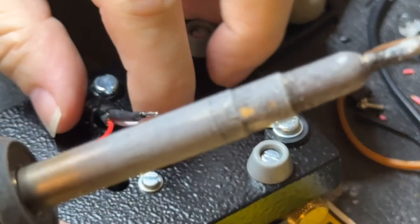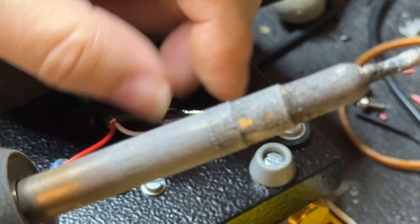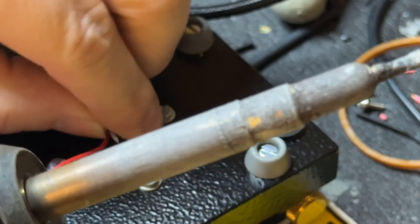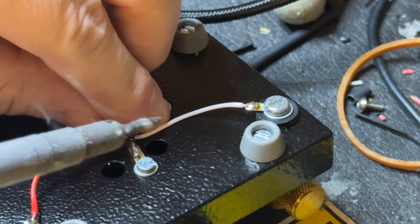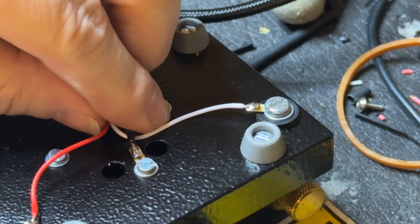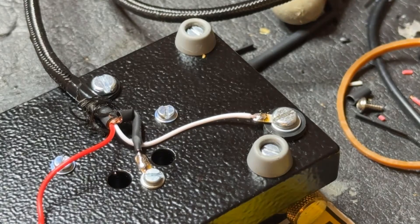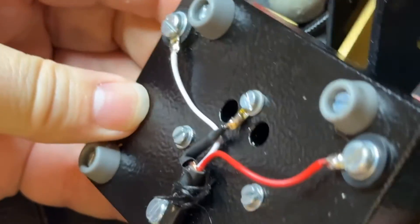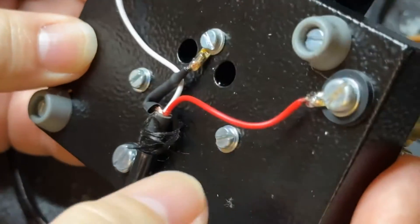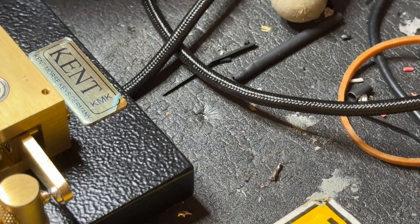The final wire will be soldered. I cut it just a tad long, but that's okay — I'm going to tuck it back here a little bit. I'd rather have a little slack than be too short, because too short will pull on the connection in the event that the wire were to pull out of here. But I think that's pretty secure. So there we go — my Kent paddle has a shielded cable now. I'll let you know if I have any more trouble with RF getting into that cable and keying my transmitter.